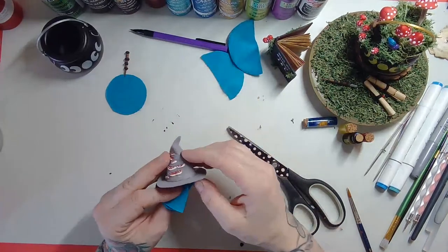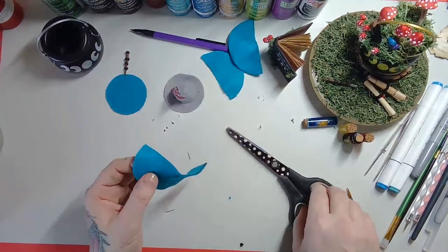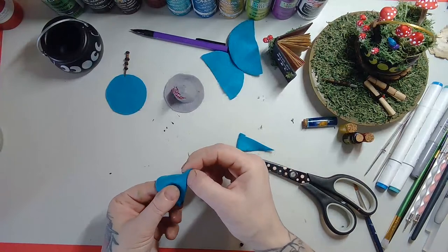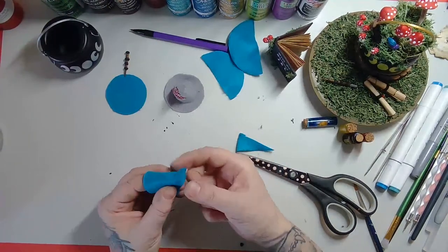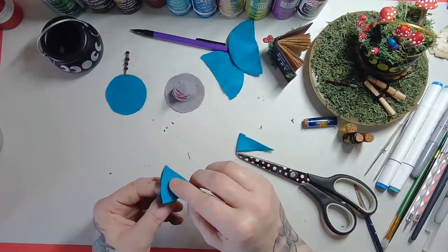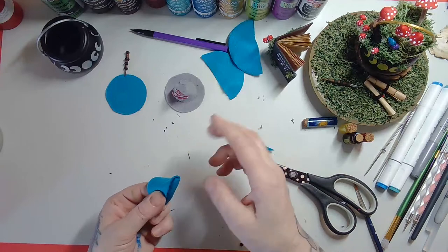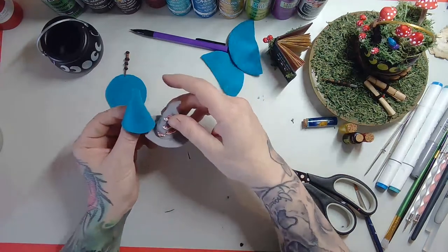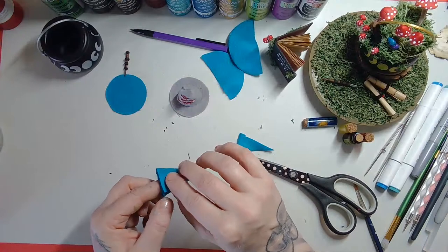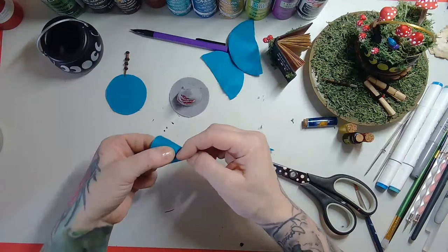Okay, now we want to make this a little hook in here too. The way that's going to stay is when we go to glue down, let me trim a bit off here. When we go to glue down our edges, we want to put a little extra amount in the tip here, and then we're just going to mold it. Putting that at the back. Let's see here. That looks good there. I might open it up just a little bit more. Get it lined up first.